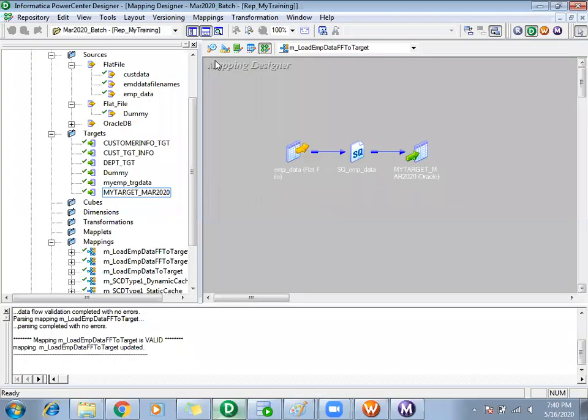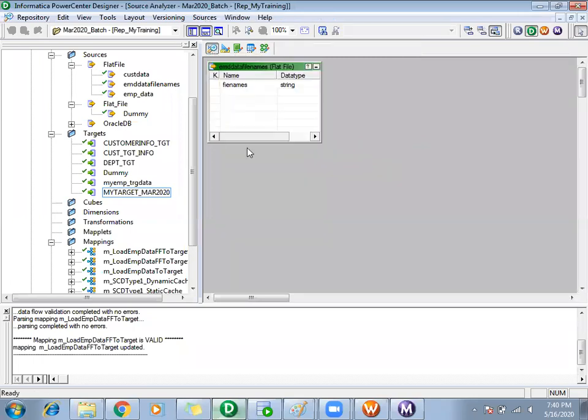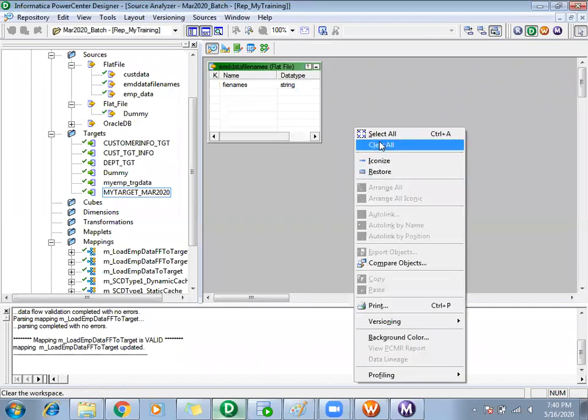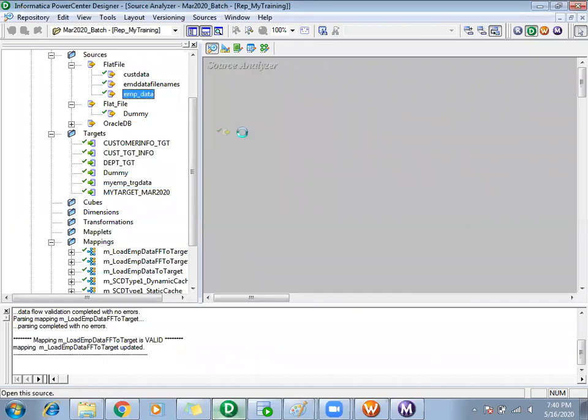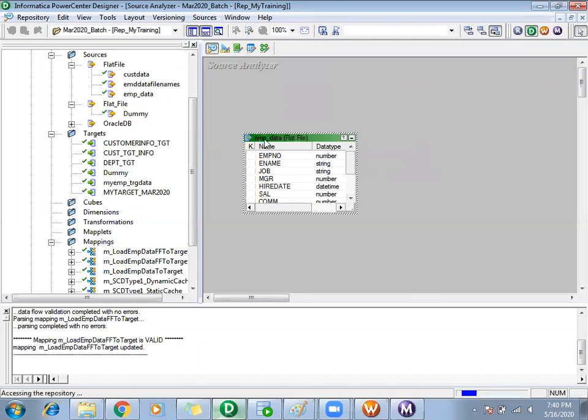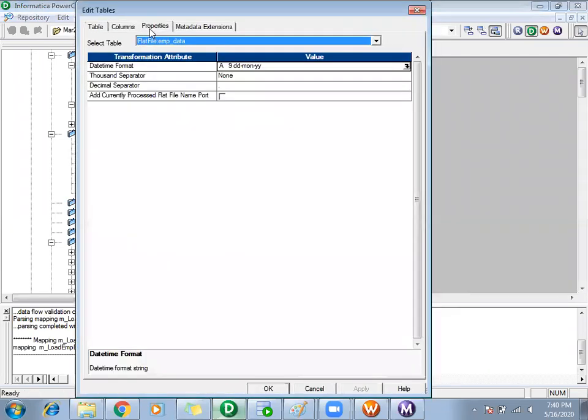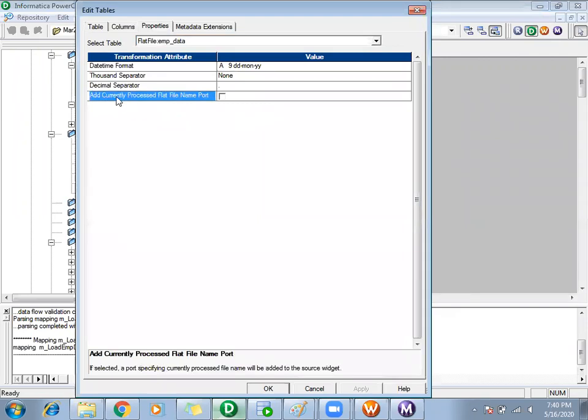For that we have a property. I have to go to my source here. This was my source, employee data. I'll go to the properties section. In the properties section, we have something called add currently processed flat file name port.